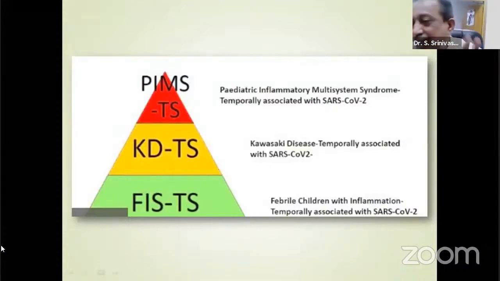So what we have seen here is the FIS-TS. That is, there is a fever. So the take-home message is, you should expect that any child who is not having fever after 2 to 3 days is not going to be in trouble. But any child who has a persistent fever even after the 5th day or 6th day or 7th day, that is what you call inflammatory cascade syndrome or the cytokine storm has taken place. And you should see whether any target organ is getting involved.